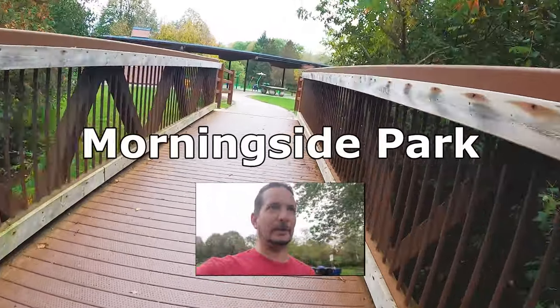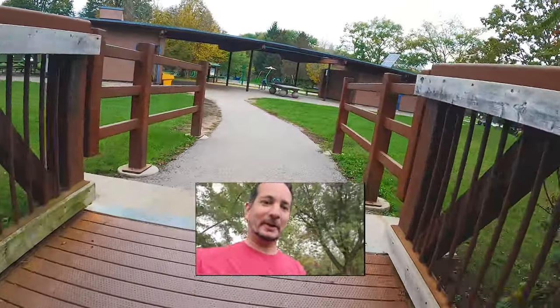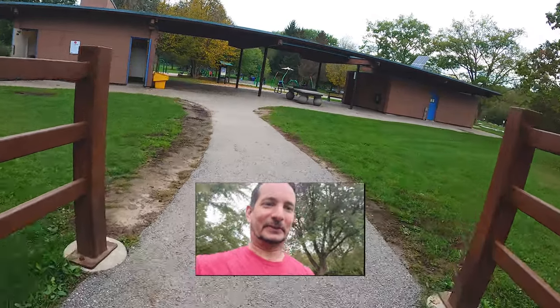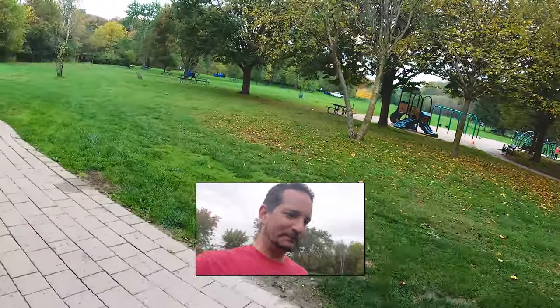Hi everyone. I'm in Morningside Park. I was going to do a cycling video but I've tried three times to make one. I intended to go from Berkdale Park along the ravine as far as Morningside Park, but I've either had technical problems or bike problems. My bike is basically unusable for now — somehow the pedal fell off. I had to ride home with one pedal and the bolt where it connects to the bike has sheared, so I need the whole thing replaced. So instead I thought I'd do a walk through Morningside Park.